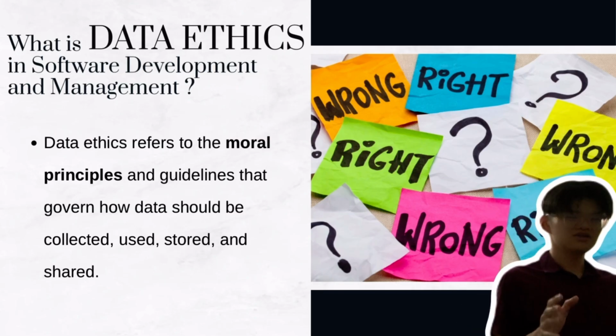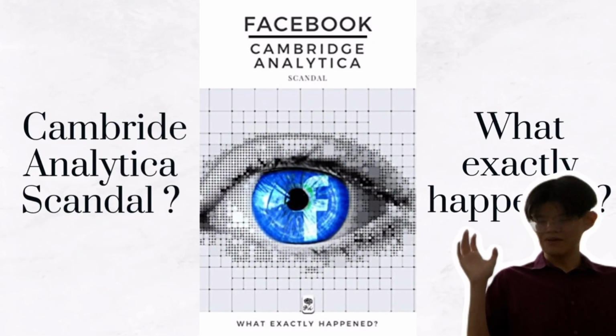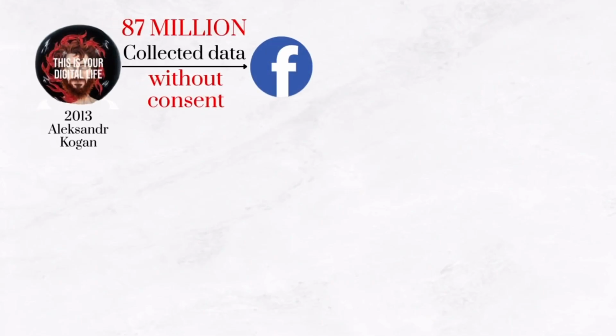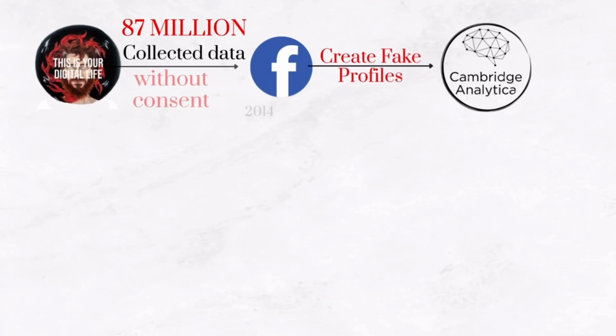All of this is related to the scandal of Cambridge Analytica, and I'm going to tell you what. In 2013, Alexander Kogan makes a quiz app called This Is Your Digital Life. This application secretly collected data of 87 million Facebook users and their private friends without their consent when they took the quiz. Even though Facebook realized this, they did not openly discuss this problem with the public.